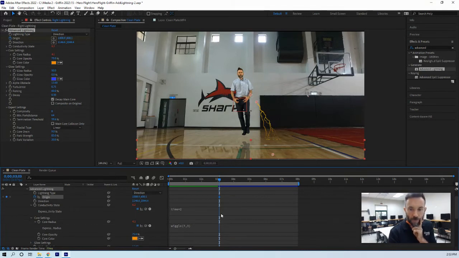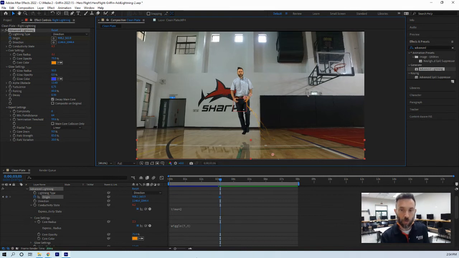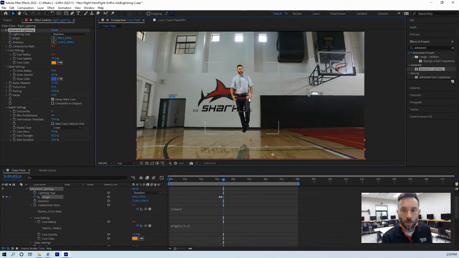Okay, so on this very first frame where the lightning is appearing, I'm going to move the origin to my hand right here. Kind of this section of my hand is what I'm aiming for. All right, boom, keyframe is on. And now I'm going to advance. I'm not going to do this for every frame. It's going to take too long, but I'm going to go about 4 or 5 frames at a time. And we can kind of cheat because the lightning is flickering in and out, so it doesn't have to be exact. So I'm going to go Control right arrow 4 times. 1, 2, 3, 4. Okay, and now I'm going to move this point. And look, it created another keyframe for us right here. Okay, I'm going to do that again. 1, 2, 3, 4. Boom.